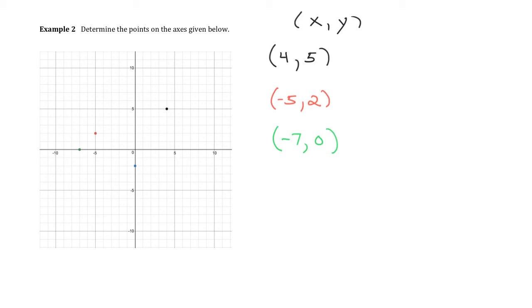And for this final point here, this one's located on the y-axis. That means if I look up to see its corresponding x value, it's 0. And the y value is, since we're on the axis, -2. So working this one backwards, I would start at (0, 0). I don't move left or right because x is 0. And I drop down 2 places to -2, and I end up at the point.